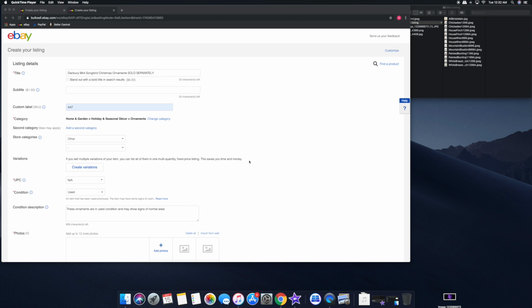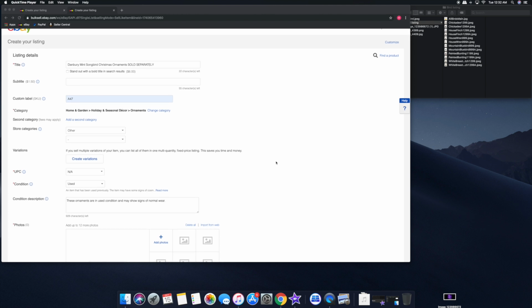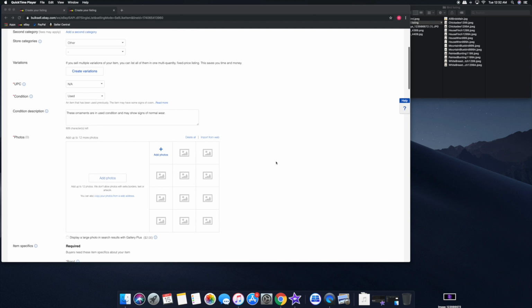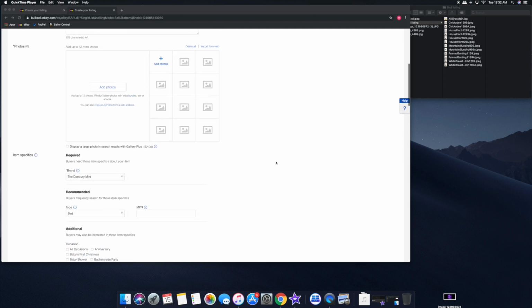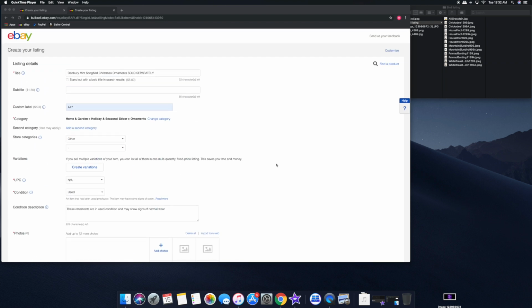So instead of listing, I believe, 6 different bird ornaments individually to sit there, we're going to create one listing that carries all 6, but allows the buyer to select from a drop-down menu so they can individually select which birds they actually want to purchase. As you can see here, this listing looks like any other listing. All the basic fields are there, but we're going to start up here first.